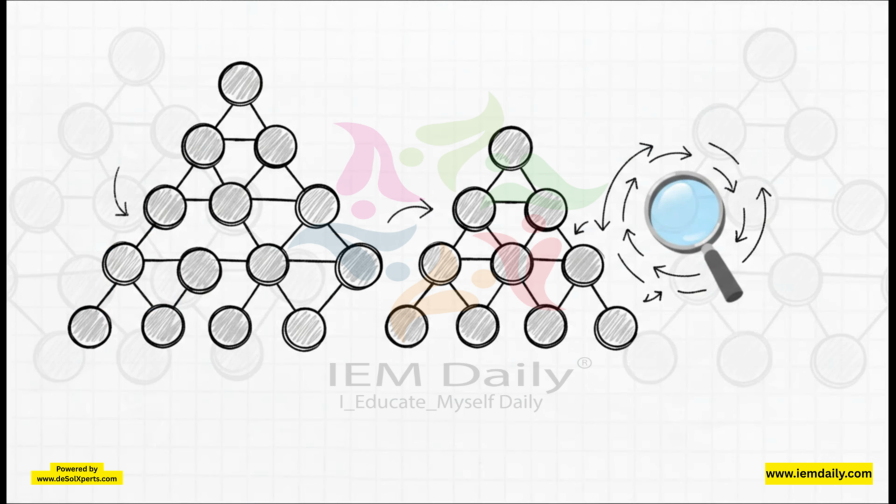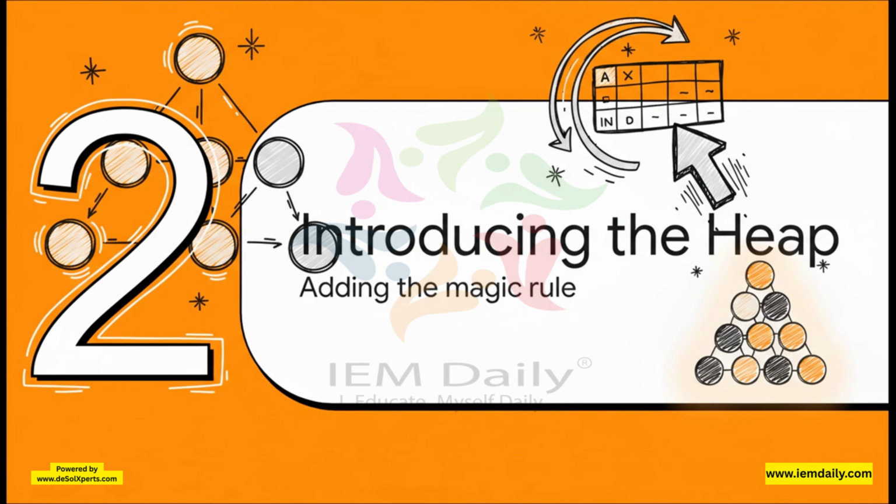Now, for this whole array trick to actually work, the tree has to have a very specific shape. You have to fill it up level by level from left to right with absolutely no gaps. This dense, packed-in structure is called a complete binary tree, and it is the mandatory, non-negotiable foundation for a heap. So, we've got the structure, right? The complete binary tree living inside an array. Now we just need to add one simple but incredibly powerful rule to turn it into a heap.